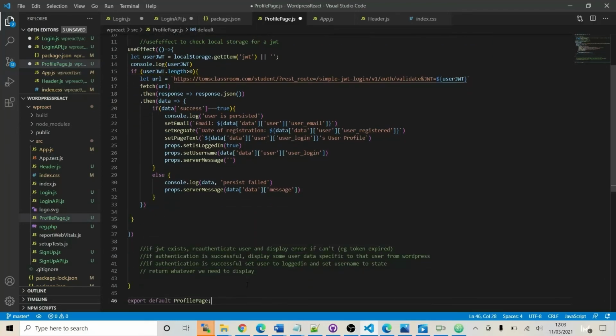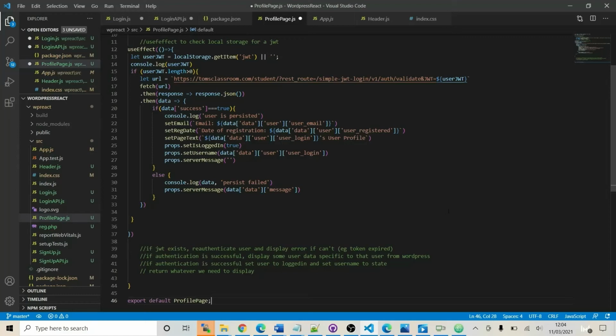Now, again, there might well be a case for doing something a little bit more complicated there. I mean, "your JWT has expired" is probably not something that means a lot to a regular web user, so you might want to change that to a more friendly message. But for now, we're just going to stick with the message the plugin sends us.